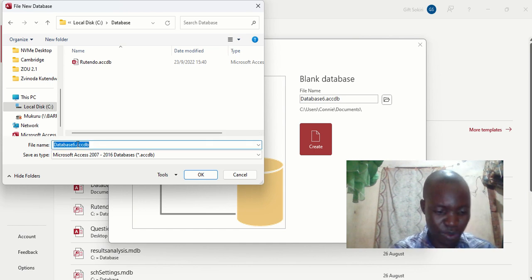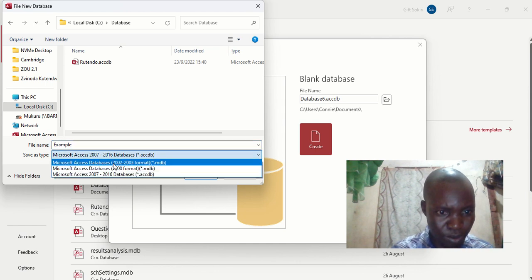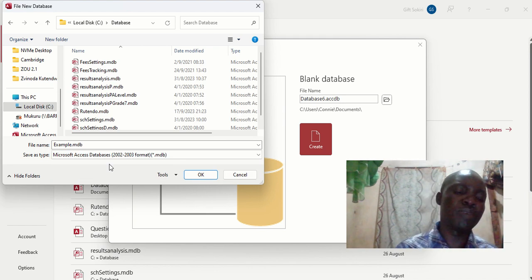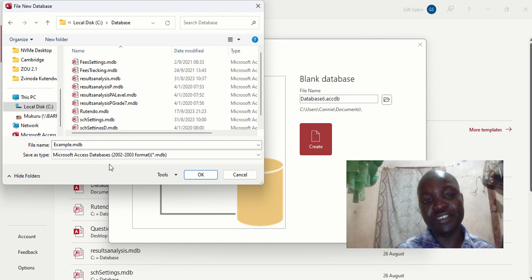Here I will give the term example as the name of our database. Then I will prefer 2002 to 2003 format. Why? Because some machines might lack the engine which is used to connect a database which is 2007 and above, that is the ACE engine. So most machines will have the Jet as an engine, which can be used for what?